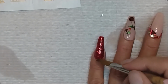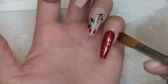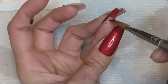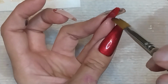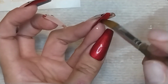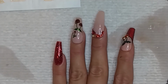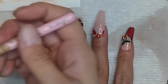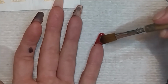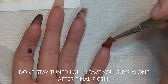All right, now we're gonna wipe that acrylic away. And look at that, a beautiful set of nails. Oh my gosh. Like, seriously, you guys, come on. You guys have to know how truly amazing it is to be able to have such a beautiful set of nails. And they're sculpted. These are acrylic nails. And I got them in 5 minutes. One hand, 5 minutes, I think. I didn't really time myself, but I'll go back into the footage and see really how long it took. And yeah, stay tuned at the end. I'll have like a little conversation with you guys.